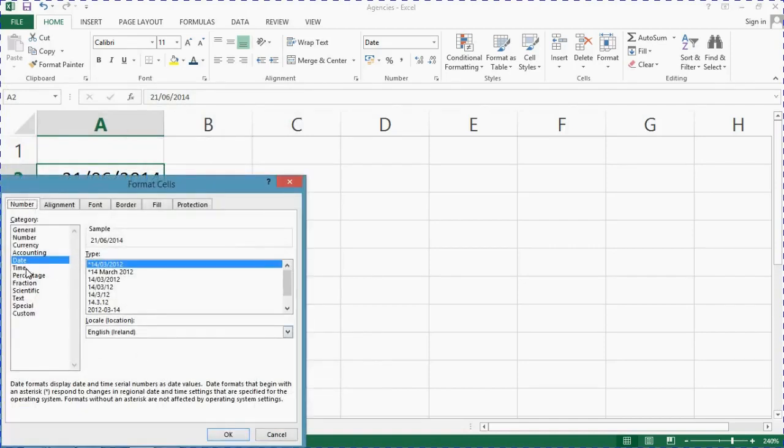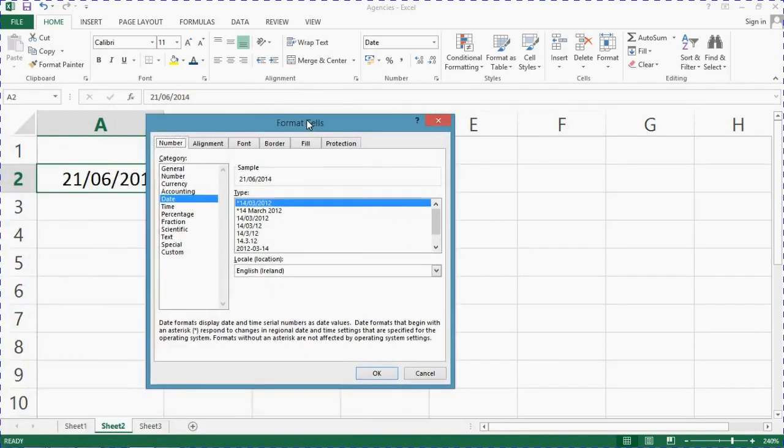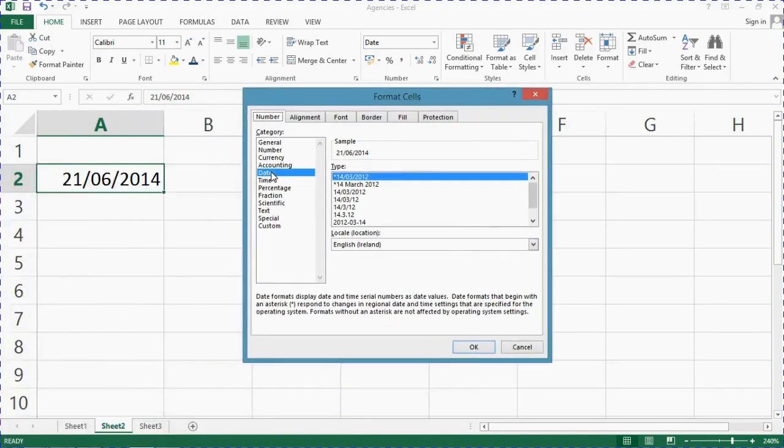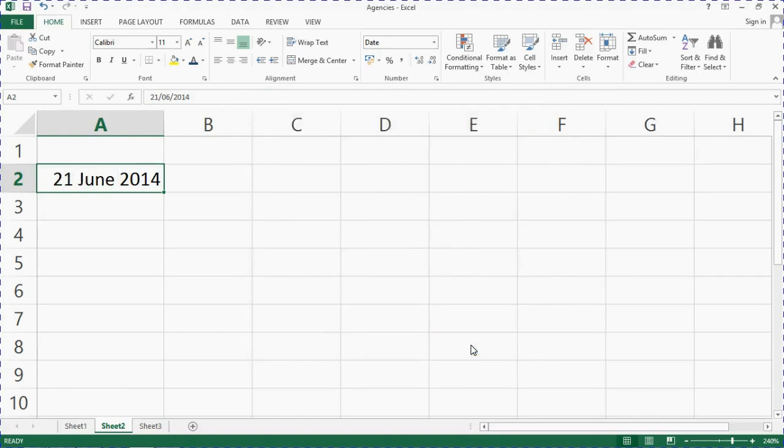We're still dealing with numbers. I'll just move that into the center there. We're still dealing with numbers, but it's a date. But I have options on how I want to show the date. So for example, if I chose that option, we can see here a sample, it would show 21st of June as a word, 2014. Or I could choose to have the date showing that way. And there are other formats we could use here. We'll just see how this one looks. 21st of June 2014, I'll just go OK to that, and that's changed the date format for me.